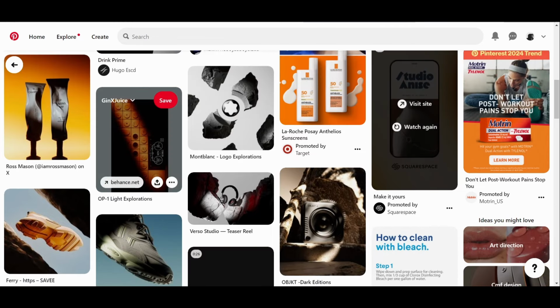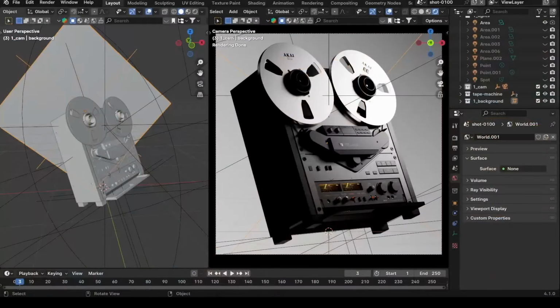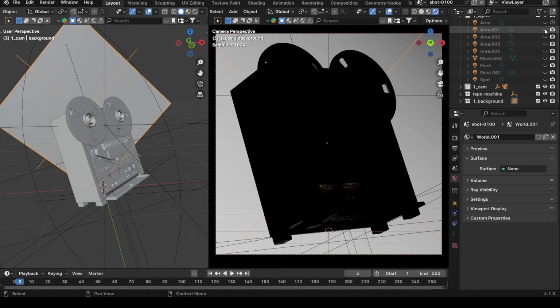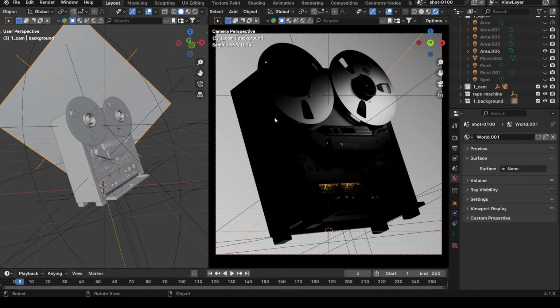So I created a different key light in my shot. Let's switch back. I created another key light after I had lit the shot, and I ended up with, let's see which one it is, this key light. I really like the look of this. We're getting a piece of just the tape machine, coming in this triangular shape, and I'm really loving that.